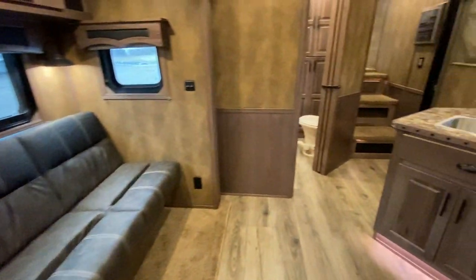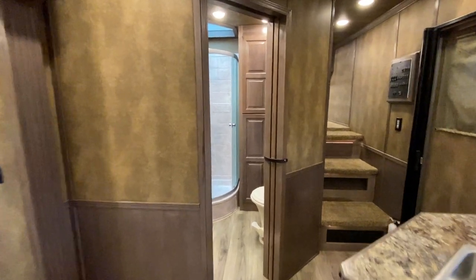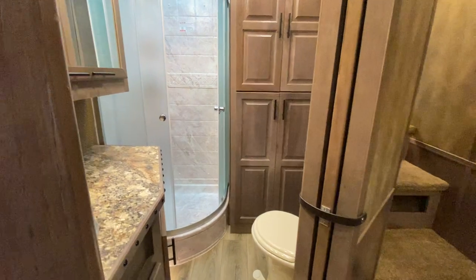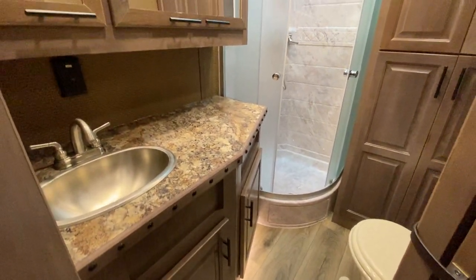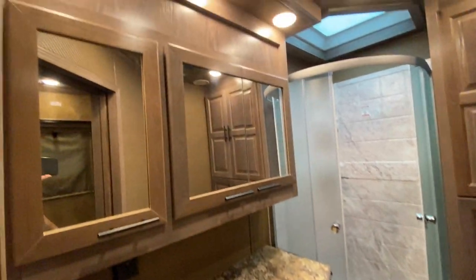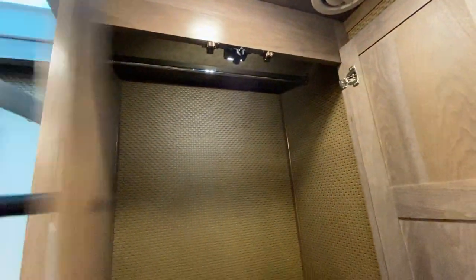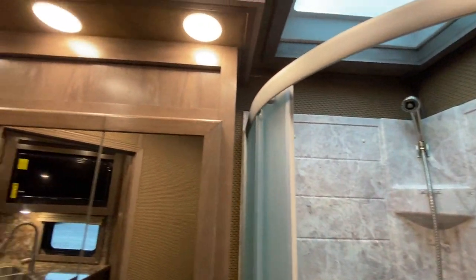Something really unique here — see this front restroom. You're probably used to seeing the restroom at the rear of the living quarters by the pass-through door to the horse area, but this one has a front restroom. Lots of great features here: extremely residential and luxurious, with great hanging storage, more nice storage below, and a radius shower — all the amenities you're going to need for life on the road.